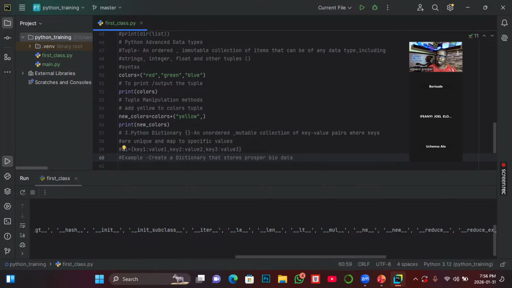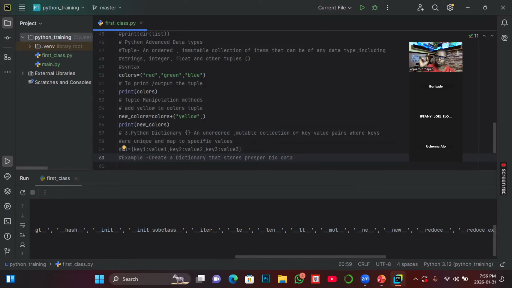Let's assume you are writing a program, you are building an app, and you want the app to store those values in what? Variable.